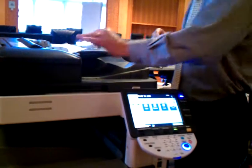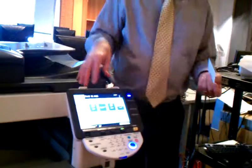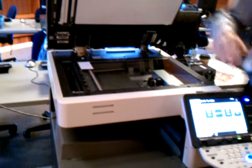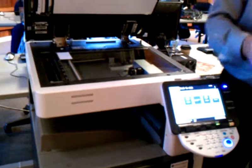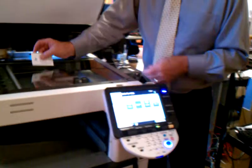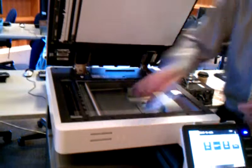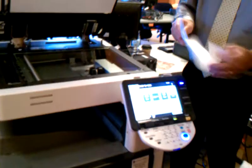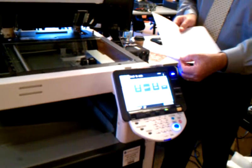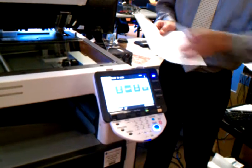Many times you want to do a custom zoom — a custom size. Let's say I want to blow up my business card to fill a whole piece of 8½x11 paper. All of our machines have rulers next to the glass, laid out in inches and back here in millimeters. I put it in the corner — it's telling me my business card is three and a half inches wide. Three and a half plus three and a half is seven, plus three and a half is ten and a half. Because I can put three of these side by side on this piece of paper, I can blow this up three times — three hundred percent.